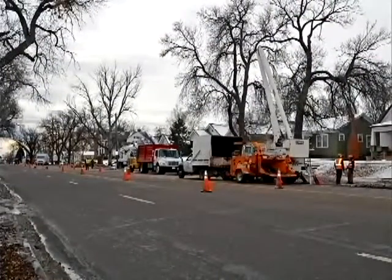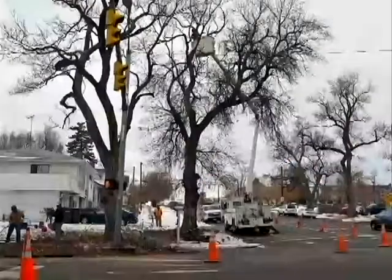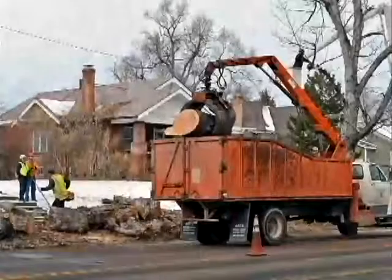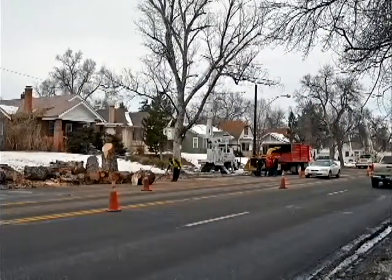Right, well, that leads us to a project that you just recently did this year, which is on 8th Avenue, and there were several trees along there near the campus that you guys did some work on. That was an area of town that really needed a lot of work, and because it's on such a major roadway and there's no parking or anything like that there, it caused us some traffic control issues. So when I went out and inspected a few trees and noticed there are some serious problems out there, some trimming needs and some removal needs, we decided we're going to try and hit everything in a 2-block stretch that we could. So we did that. It was a major project, and we got it done, and it's a lot safer now.